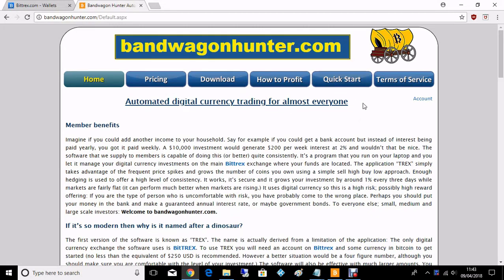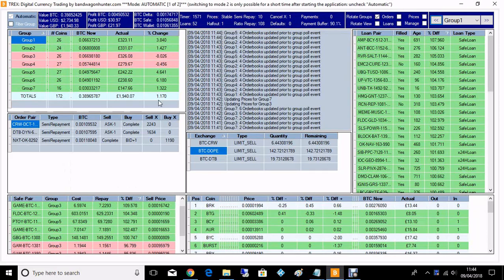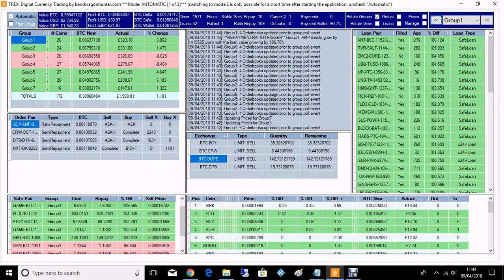So I started the session and went to bed on Saturday night. I didn't stay up too late, around midnight. We're now 36 hours later, and it's just under a 1.2% increase, so 30 bucks, or just over £20 sterling, £22 sterling. That's pretty reasonable. I did check it last night, hoping to get 1% within 24 hours. It just didn't happen that way.